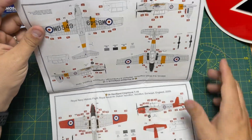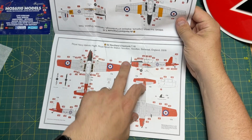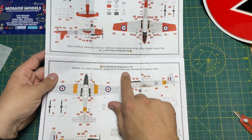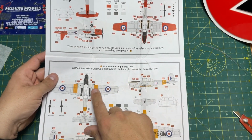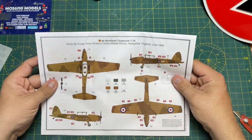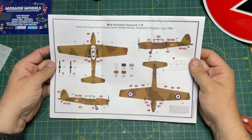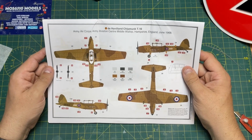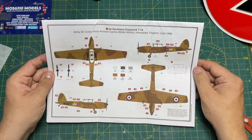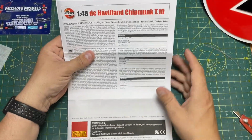Then you've got this one here, which is the T10 in Somerset. That's that one there. Turn over, you've got the display one in Farnborough, 1949. And then on the back, you've got the Chipmunk version there for the Army Air Corps. That's what I mean, it wasn't Air Cadets. Is it Air Cadets or Army Air Corps? At the Aviation Centre in Wallop in Hampshire. And there you go, that's the instructions.